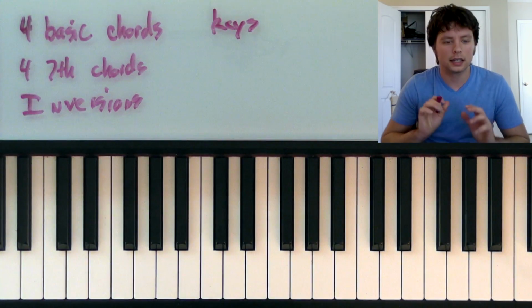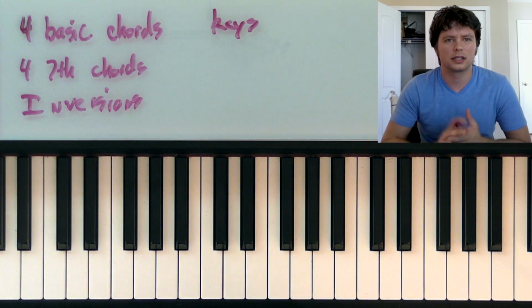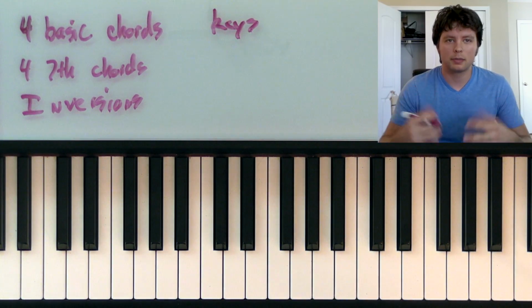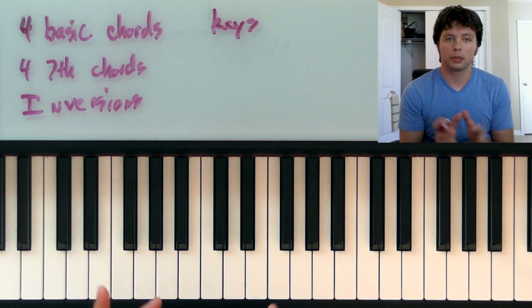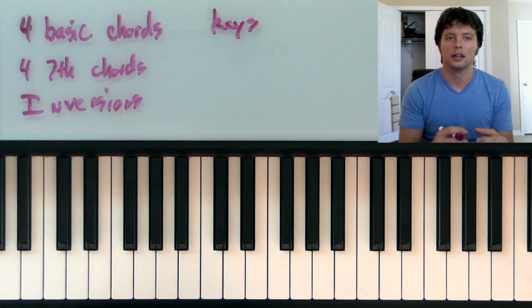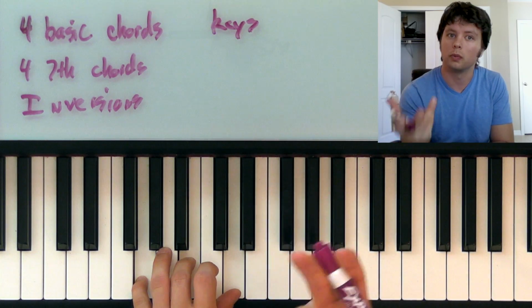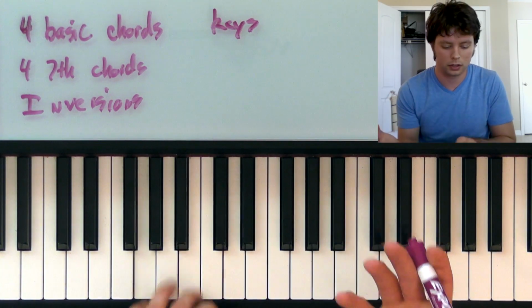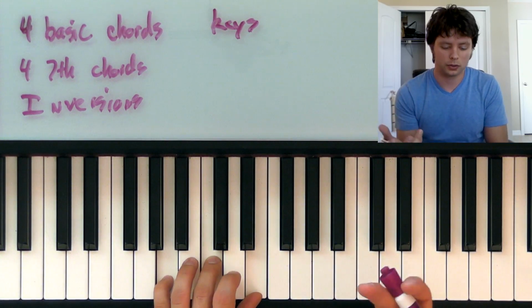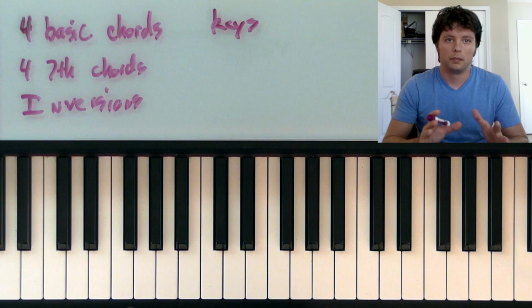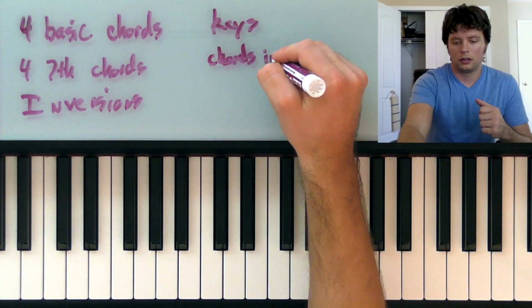And then lastly, understand how chords fit within a key. And we've talked about this a little bit. Understand the whole concept of, if you're in a major key, like the key of G major, understand what chords you can play that fit inside that key and which ones won't. So if we're in G major, your one chord is a G major chord. Your 2 chord is a minor chord. If you're not understanding why this should be a minor chord versus a major chord or whatever else, maybe go over that stuff. So we'll say chords in a key.